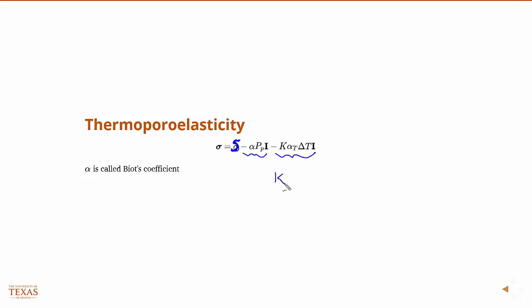Here you have the bulk modulus, K, and then you have this coefficient of thermal elasticity. This is something that you would measure in the lab. You'd have a sample and you'd heat it up, and the sample would deform. The ratio of change in temperature to change in length is this thermal elasticity constant. That would add in the effects of thermal elasticity. That's a carryover from the previous slide.